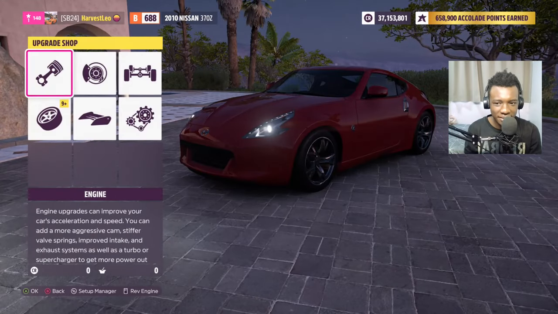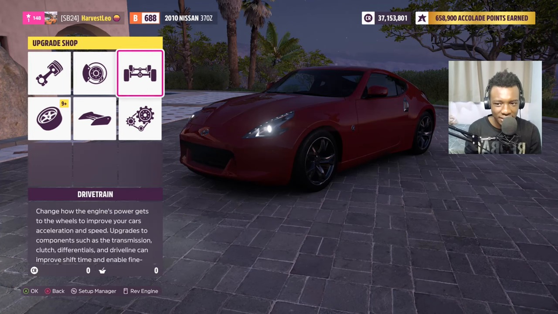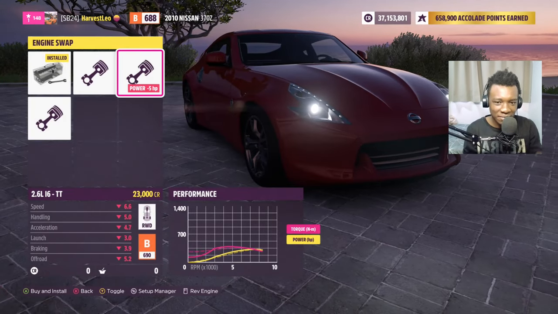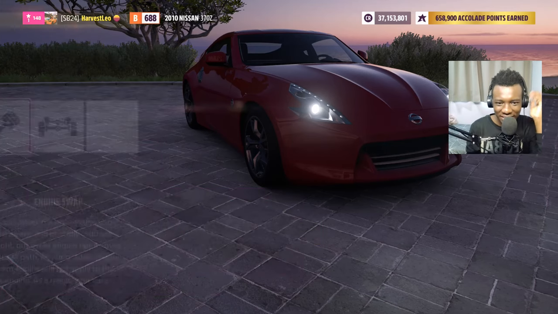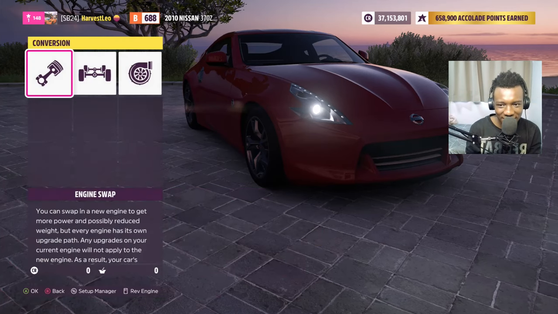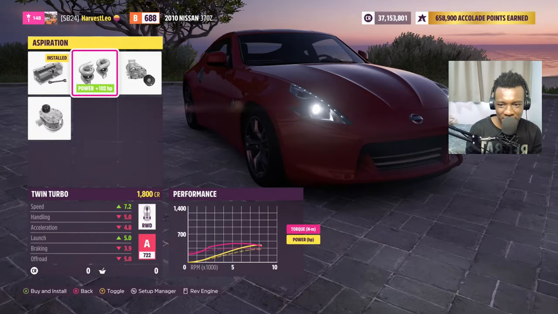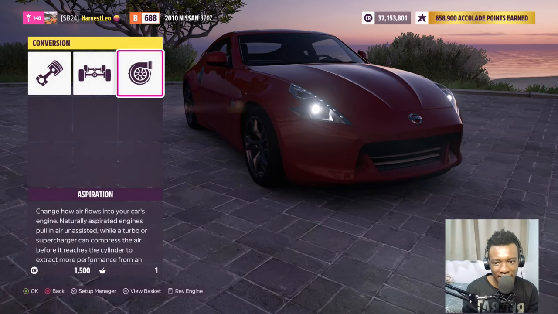First off, let me check out if the engine swaps are any better. Okay, we got a V8. No. Okay, let me keep the V6 engine because it wouldn't be a 370Z without its V6 engine. Drivetrain swap? No, we're gonna keep it rear wheel drive. Should I turbo this thing? I think I should turbo it. No. Okay, I'm gonna leave it at that.